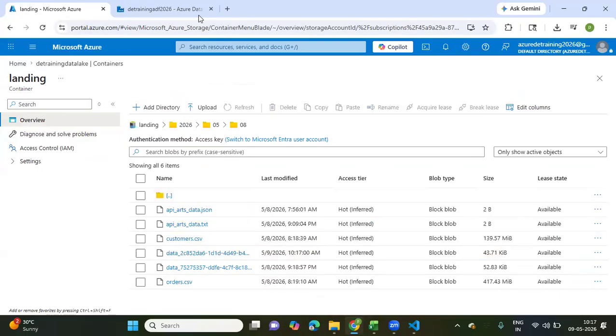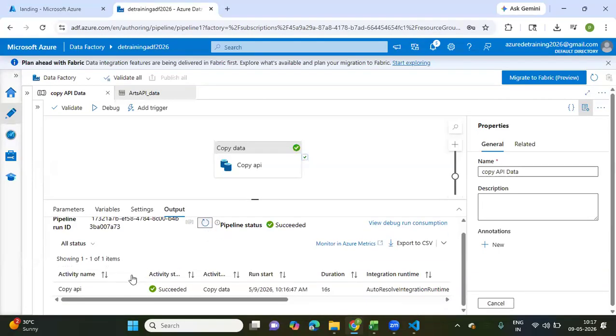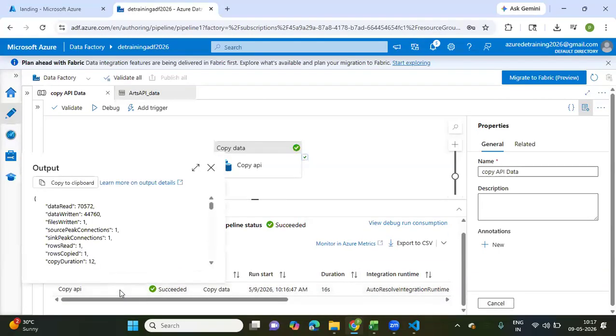Let's keep this open and see if the activity is completed or not. Okay, the activity is completed. Let's see the amount of data it has written. See here, this might be in kilobytes or MBs. Let's see. KB. I think this is in KB, kilobytes.